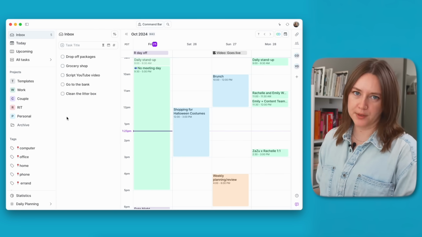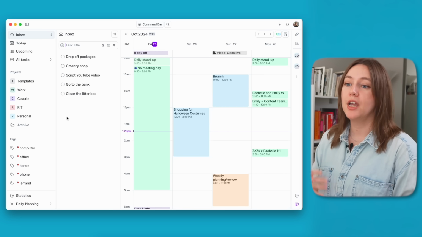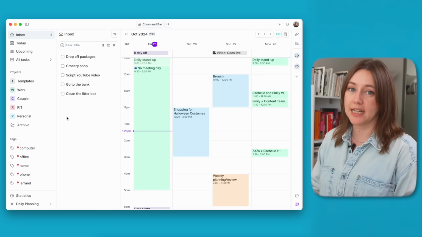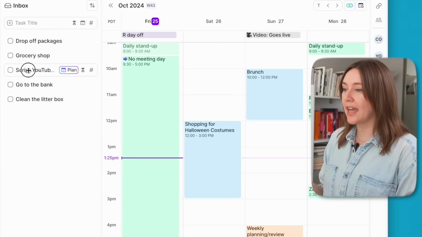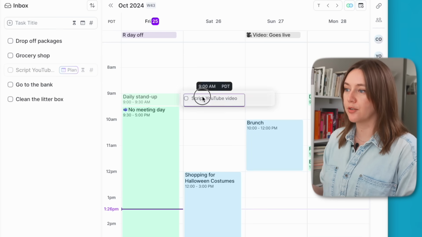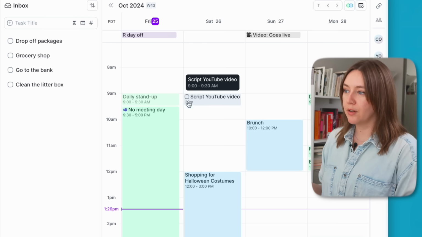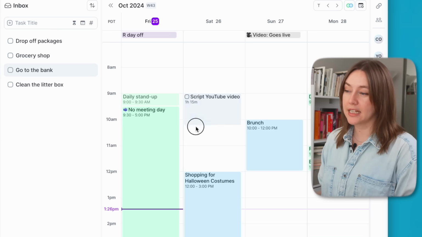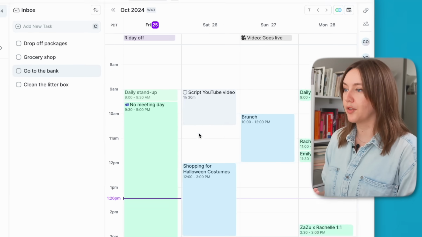All right, I've planned in a few tasks. Now, the organizing principle behind Akiflow is time. So your tasks aren't properly sorted until they have been given a time and a date which you are going to do them on. And you can do that super easily by just dragging and dropping things straight onto your calendar from the to-do list feature on the left. So I have script YouTube video now here at 9 a.m. for tomorrow, and I can adjust the time I think that will take me right on the calendar. I think it's gonna take me probably about an hour and a half. So I'm gonna drag it to 1 hour and 30 minutes.